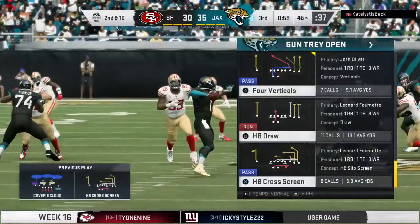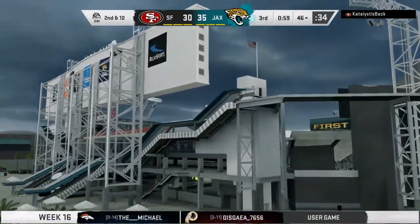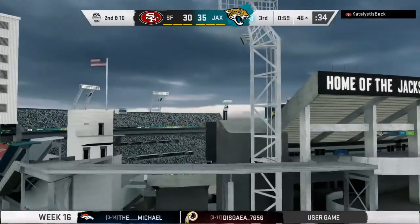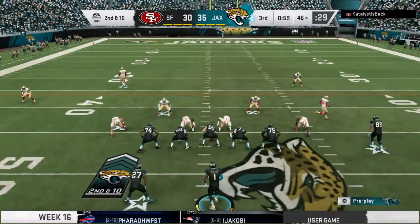Physical play on the football there, and it's 2nd down. The beauty of being able to play a zone defense when you can sit back and see the ball coming out of the quarterback's hands, guess what? Creates a lot of confusion, kind of a muddle in the middle of the field where you can go make a play on the football. So now 2nd and 10 after the incompletion on 1st down.